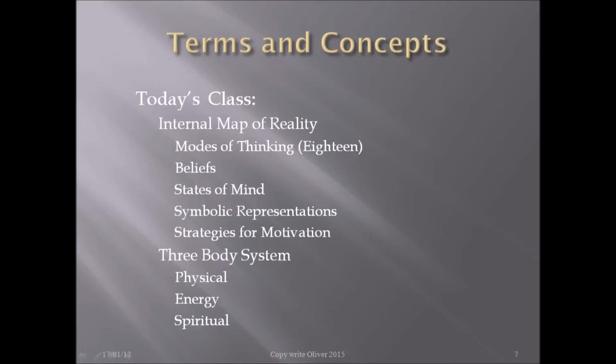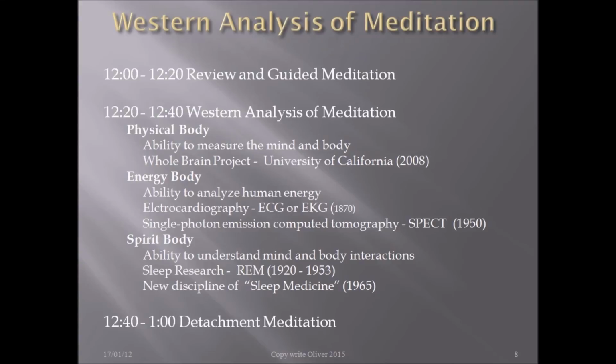When you combine the modes of thinking with your beliefs and your states of mind and your symbolic representations, those all go together to form your strategies for motivation. Internal strategies, very interesting area. So we'll be brushing against that concept. But really today what we'll be focusing on is something I call the 3-body system. This is generally used in most meditation schools and most churches and whatnot, religions. They refer to the individual as having 3 components. And I'll be referring to those 3 components as your physical, your energetic, and your spiritual self. So we'll be delving into that.